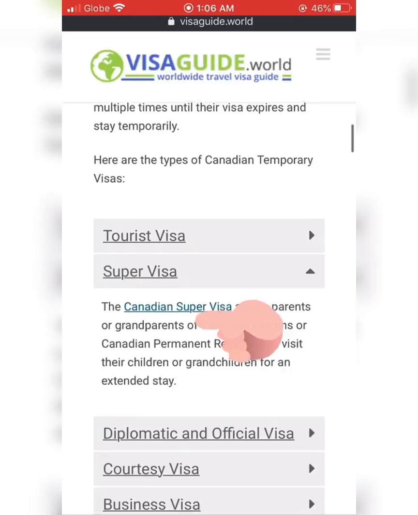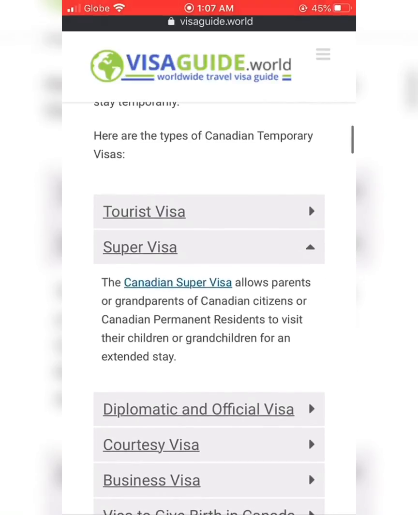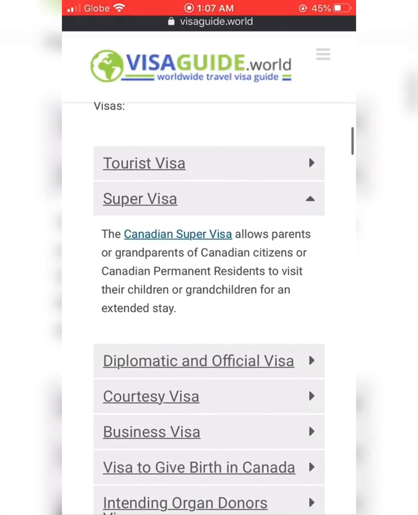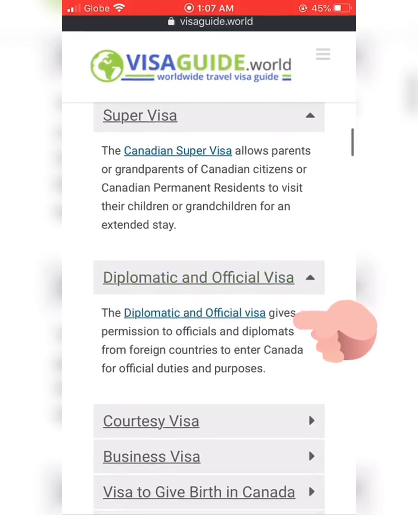Super visa is, ito yung para sa mga magulang natin, sa mga grandparents as well. For example, if PR ka na, ibig sabihin, if may permanent resident visa ka na sa Canada, pwede mong sponsoran yung mama mo, yung tatay mo, yung grandparents mo para pumunta sa Canada and stay there with you using the super visa. So, for the time frame naman, they are given 2 years, but that is extendable every 2 years.